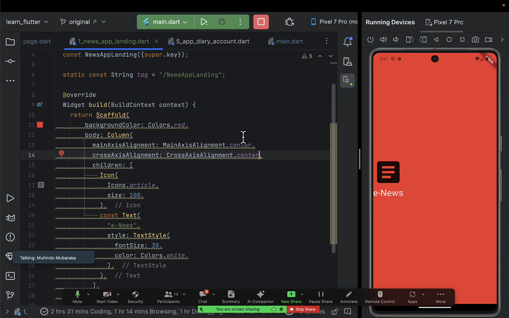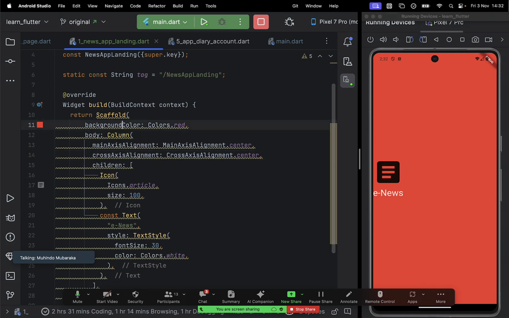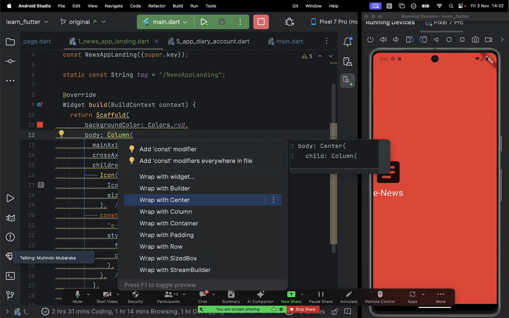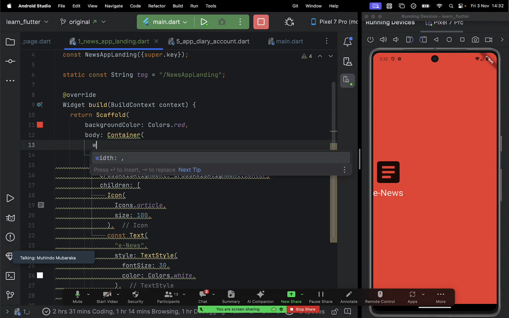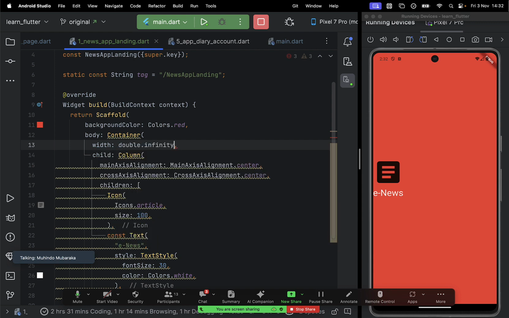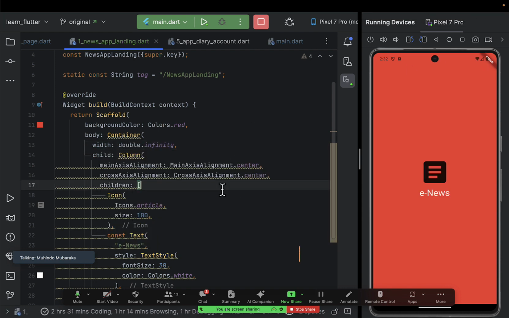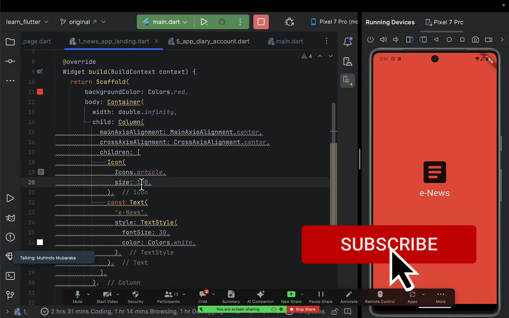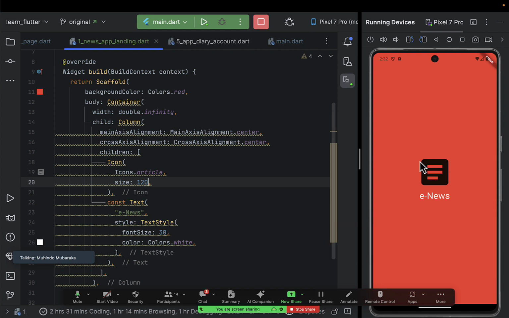So if it doesn't center in the middle here, it means that you have to give it a container, and give it width, and say width is infinity, like this. It will be able to center in the middle. All right, so that is our simple landing screen. You can of course make something better than this, but for me, I'll keep it at this.